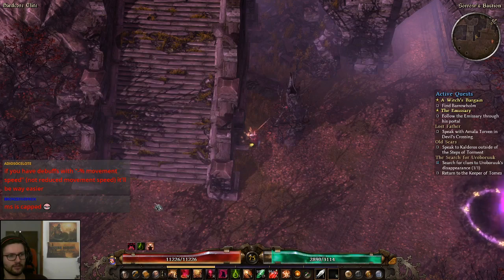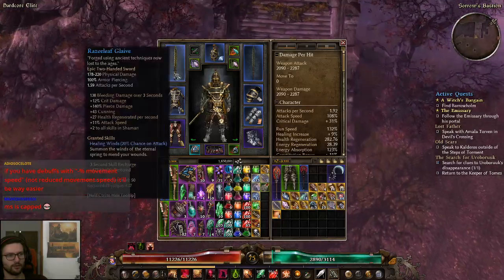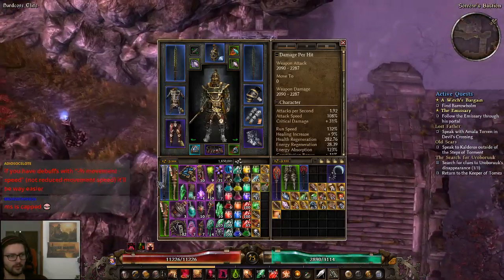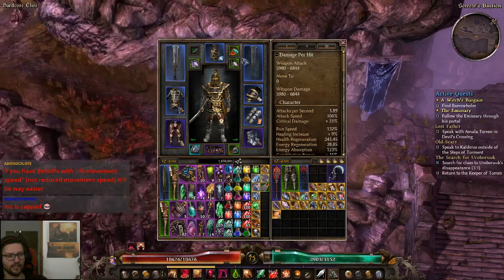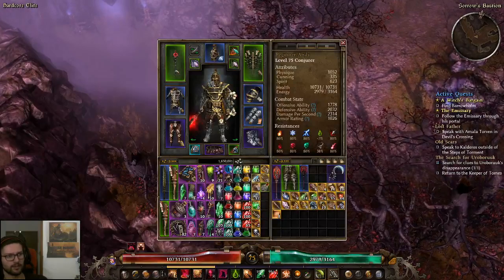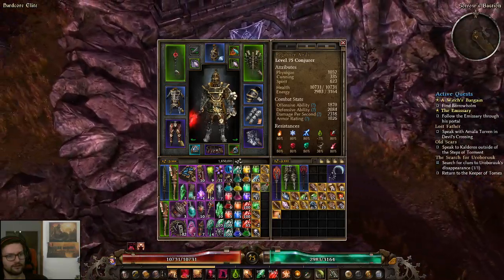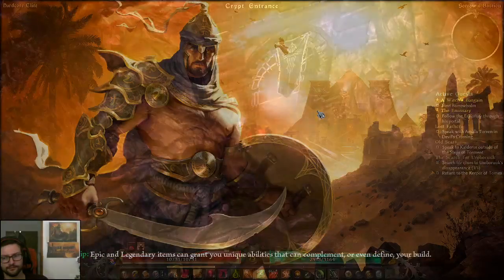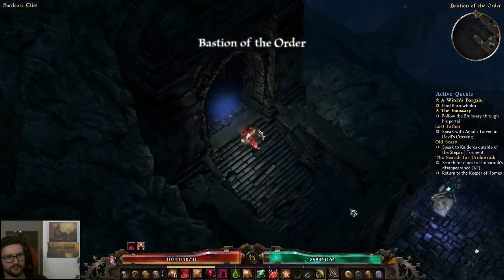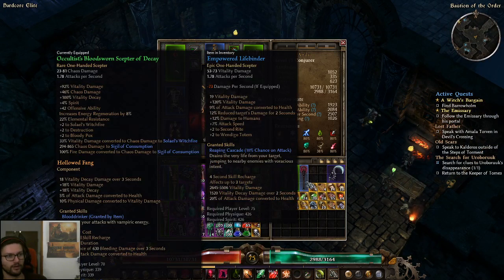So yeah, we have the Razor Leaf Glaive here, which is a decent thing for Bleeding Shaman, actually, right? You're gonna use the Empowered Witch Wrathblade now instead though. And I'm not quite sure, this might actually be better than what I'm using right now. Probably not though. Also we have the Empowered Lifebinder, right? And this one is probably gonna be better than... maybe not.